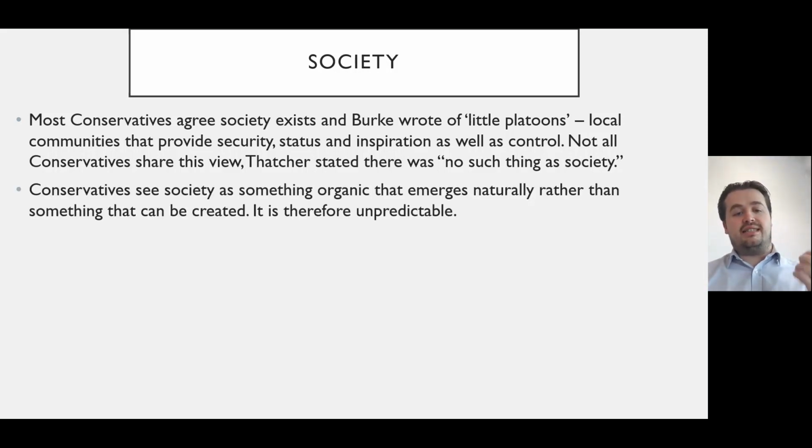Conservatives who do look at society see it as something that's organic, that emerges naturally, rather than something that can be created over time. Therefore, society is pretty unpredictable. You can't guess where it's going to go. You can't plan where it's going to go. And if you do, as is the case in France, where you get rid of the king, you get rid of your tradition, and you replace it with a constitution that is just creating a whole new society, well, you're going to end up in violence or some forms of hatred or whatever.